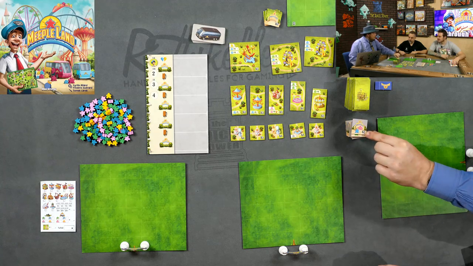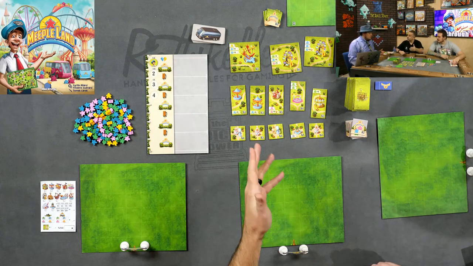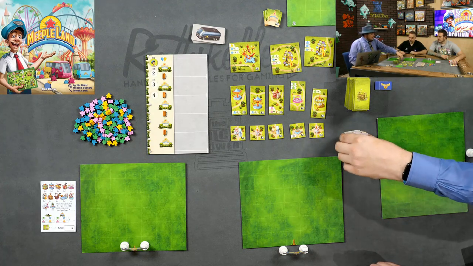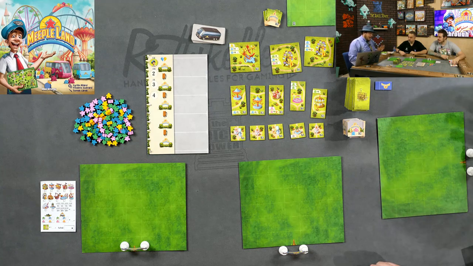You can pay that price. This is advertising, it's called. And you will immediately take those people and they're going to come to your park. And you can place them into an attraction, right? Yes. And then we put that on the bottom of the pile. Oh, gotcha. Now, you don't have to do that. You may actually play a game where you never do that once.